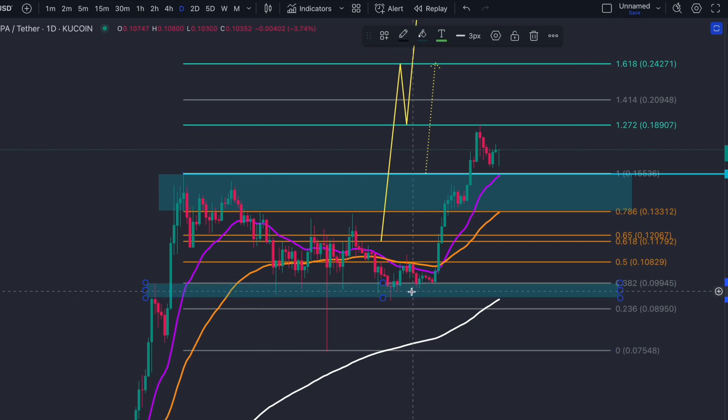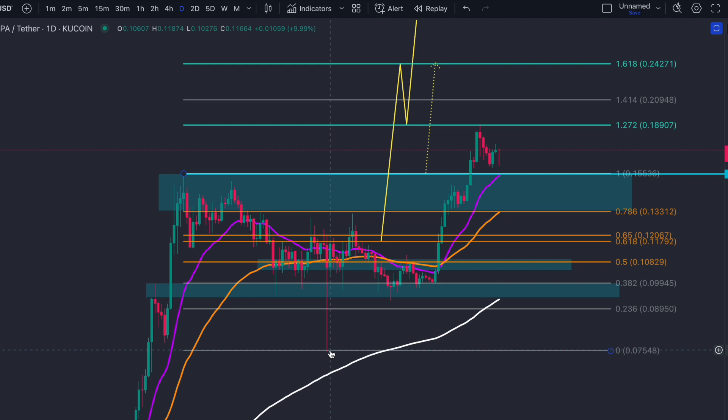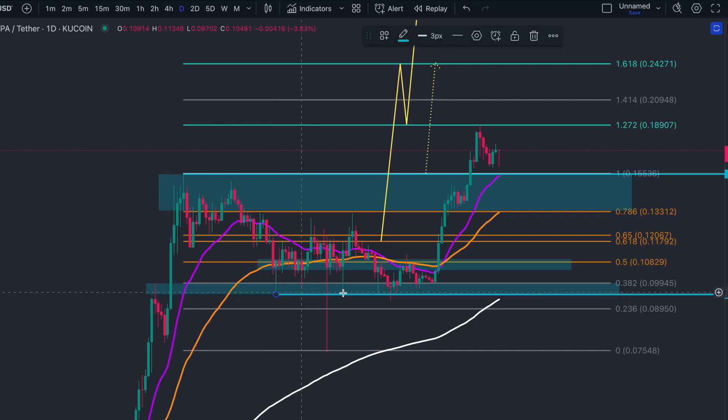One was down here — it said 'must hold, this is the final support' — and we had another layer of support right over here. Essentially, when we lost this, we got one more opportunity before filling in this wick, because it was previous resistance. It was also support with these wicks, so we needed bodies closing beneath these wicks. If there was no loss of this wick, I had a note saying 'must hold, or will pump as long as this holds.' Eventually we failed to lose this low, which would have resulted in a push down to this level of support, this wick.